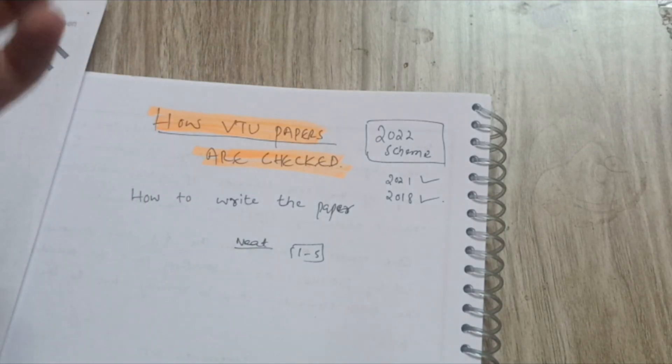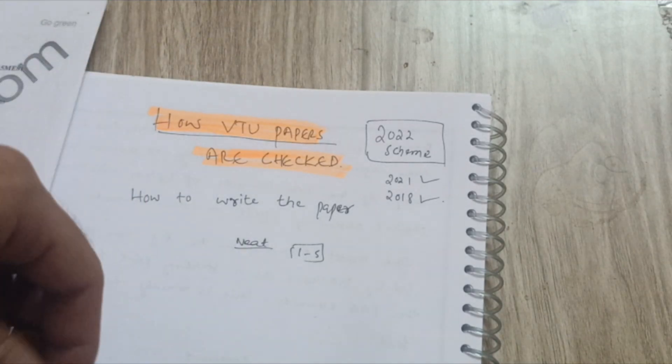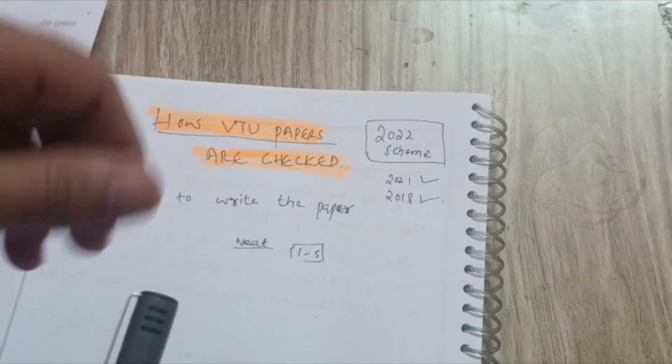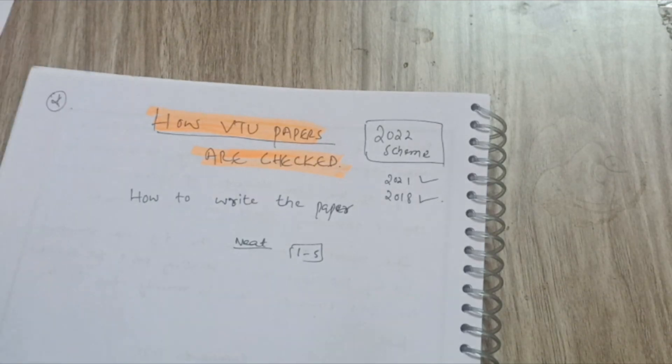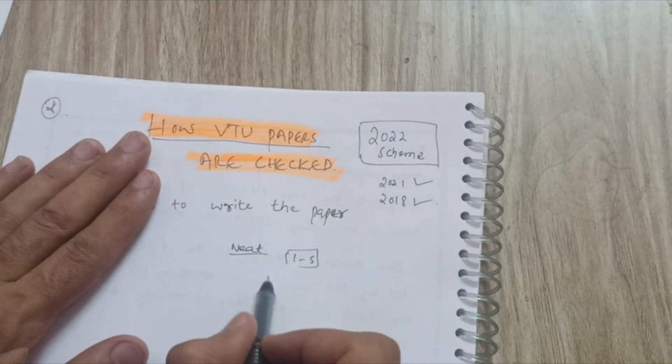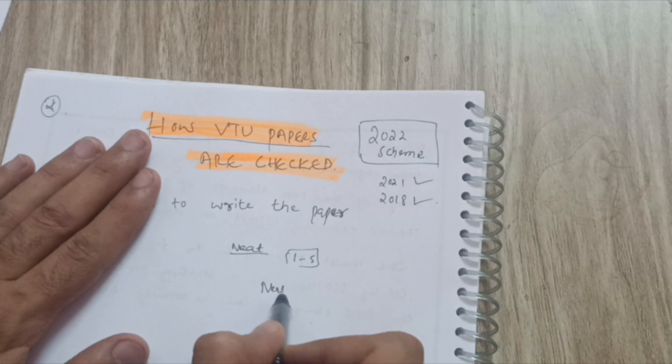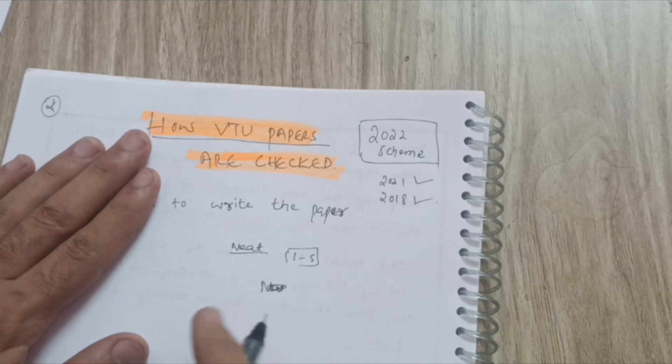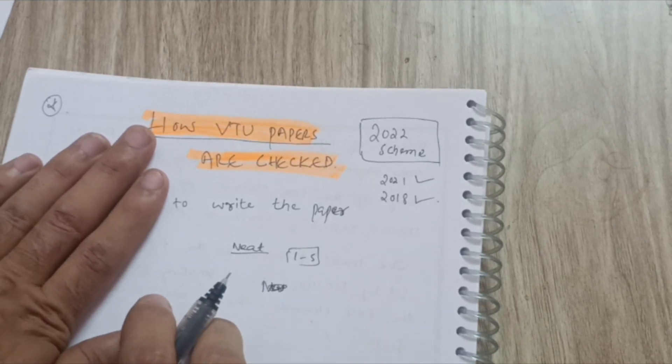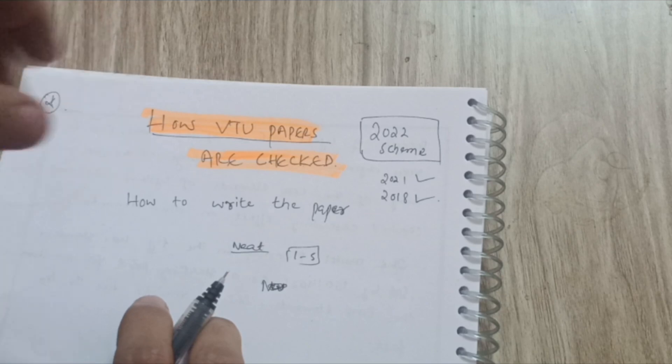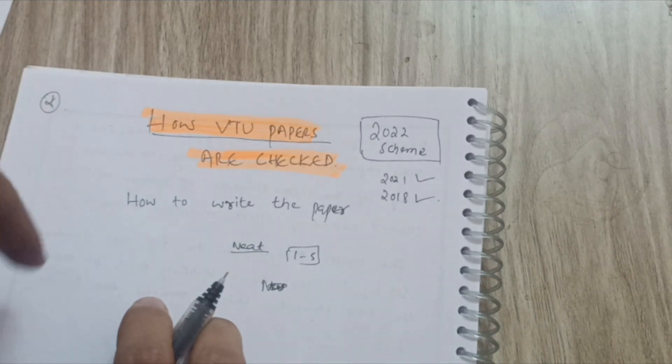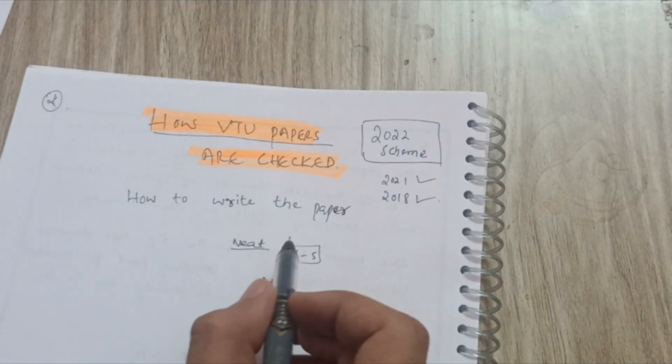Then after fifth page to another pages, there are especially 44 pages in the VTU answer booklet. So first five, one to five or one to ten, neatness should be there. You should not scratch the paper like that, so that automatically your presentation of paper will become awkward towards the evaluator. These two points are important: try to avoid mistakes in the beginning pages.